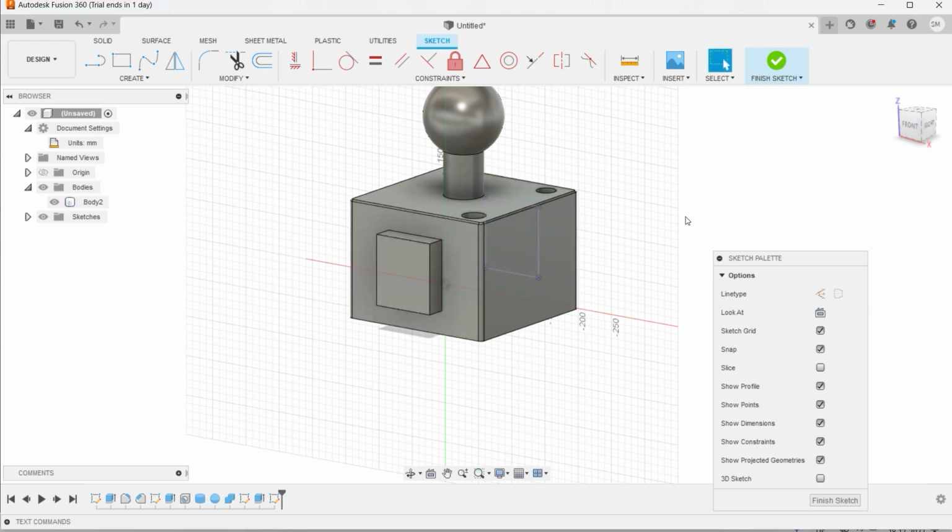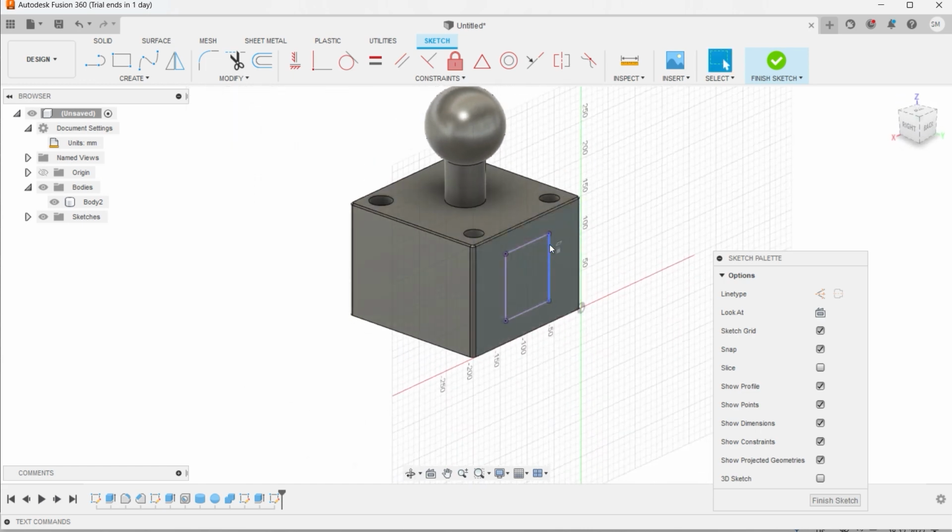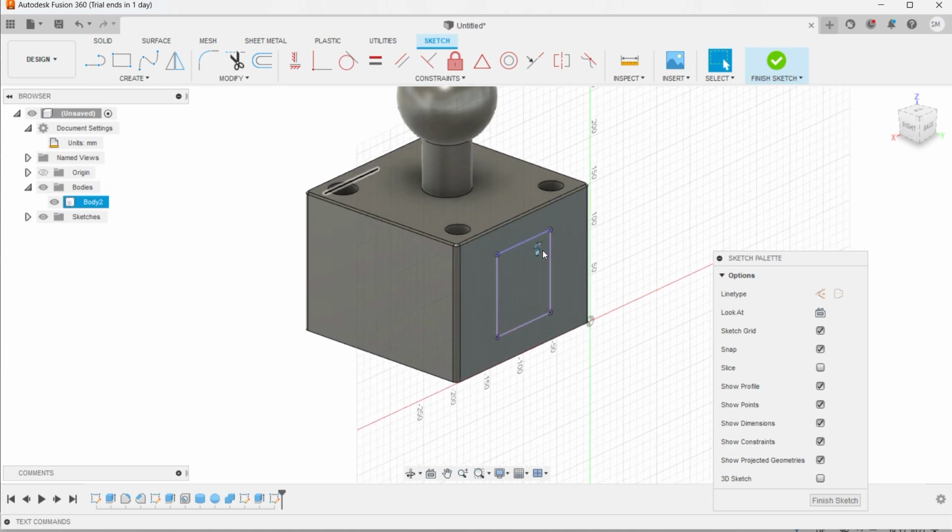Okay, now let us see this one. You see, this is already projected, right? Now we can extrude this one as per our requirement. Even we can cut material inside this one also, right? Even if you want to produce something on this drawing, that also can be done, right?